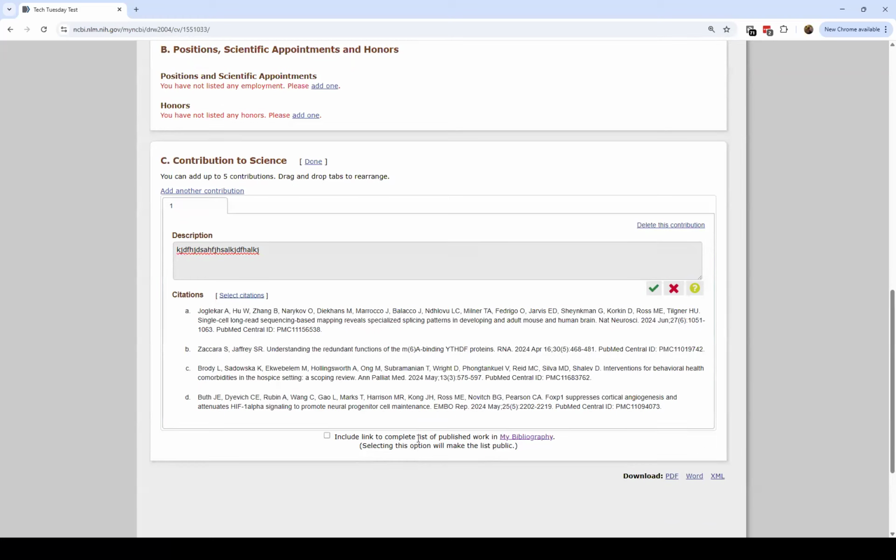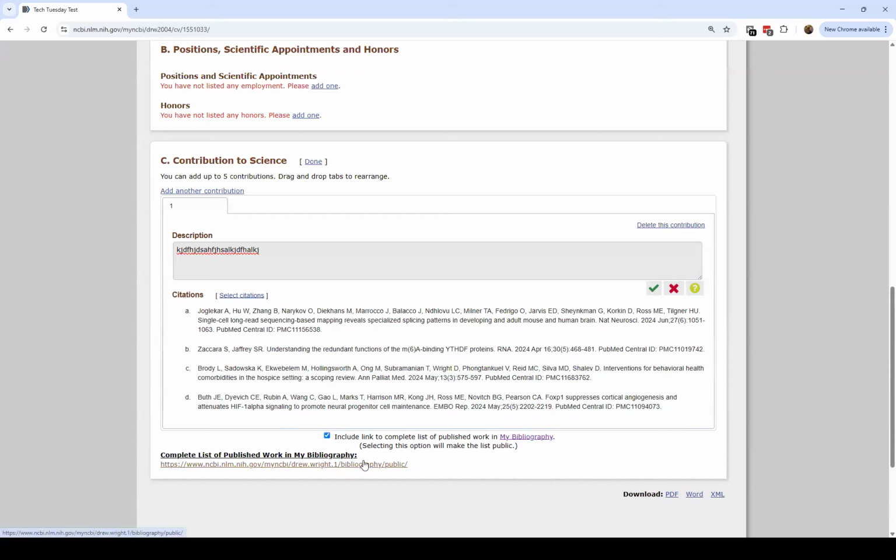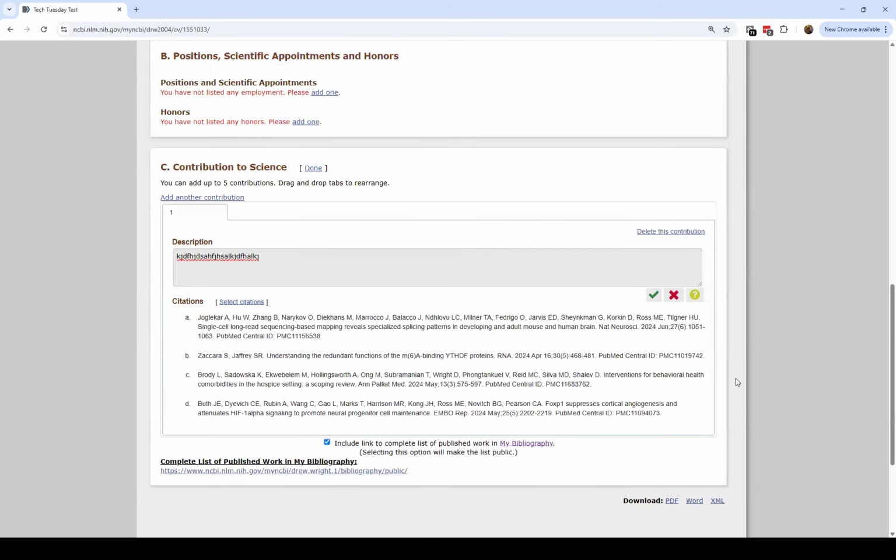And then here at the link at the bottom is where you can include a link to your published work in my bibliography. So I would always recommend saying yes, because that just gives folks an approved link to your bibliography, because they want to see a link. But linking to, like, your VIVO instance page, for instance, or a bibliography that's on your lab page or lab department page or something like that, that is not encouraged. They do not like random URLs in these documents. So this from an official valid source is much preferred.